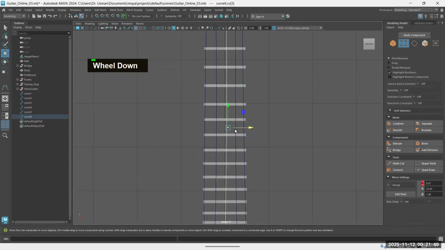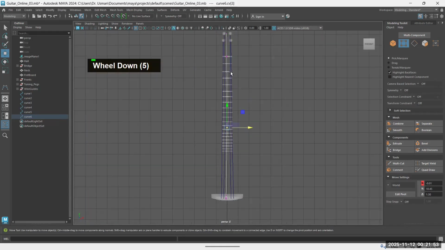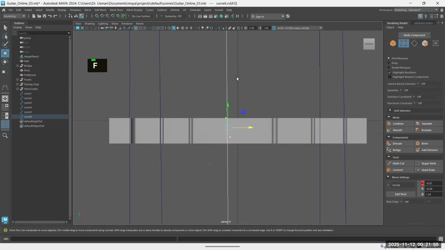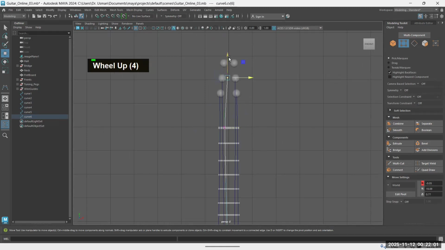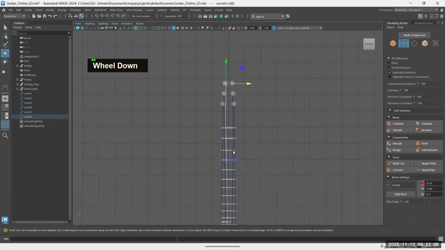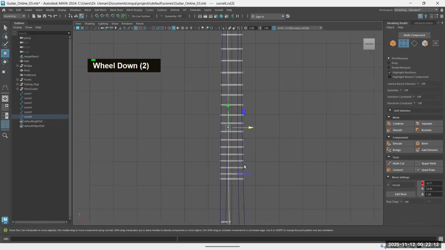This point should be a little bit to the left, and focus here, press F. This point should be here, and this point should be further to this point. Okay. I suppose this should be here, press F.